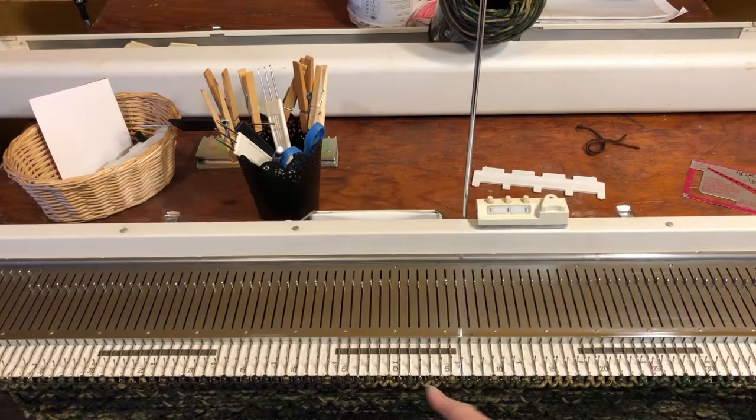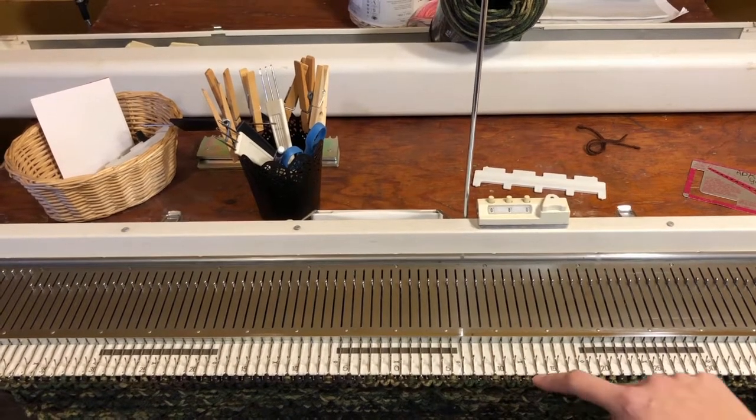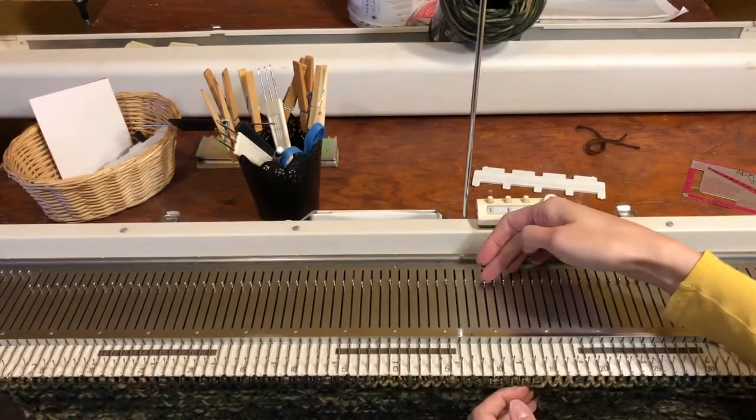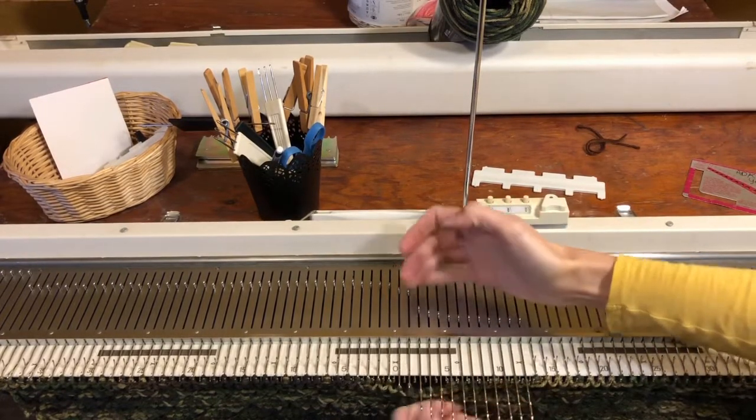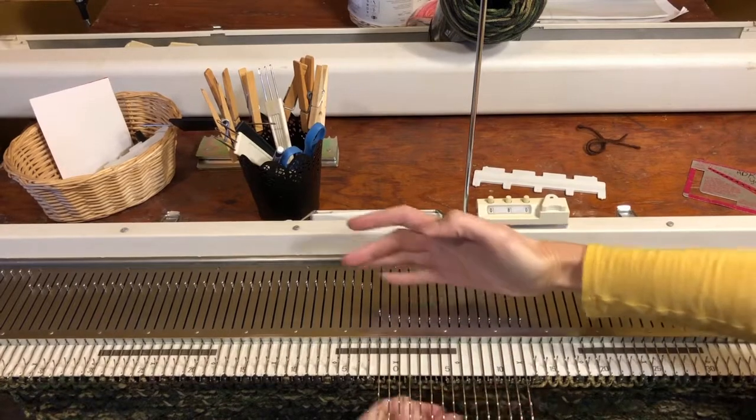So here's my 0, and I'm going to go 13 to the left. 11, 12, 13. Sorry, 13 to the right and 13 to the left.